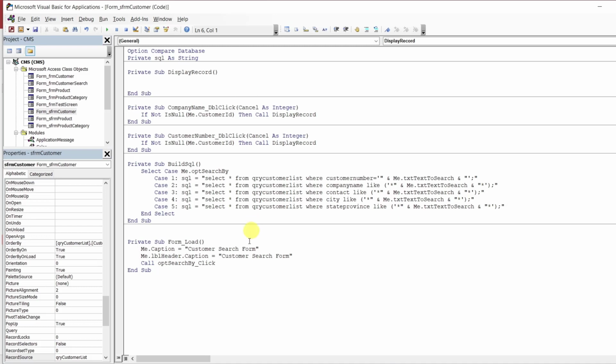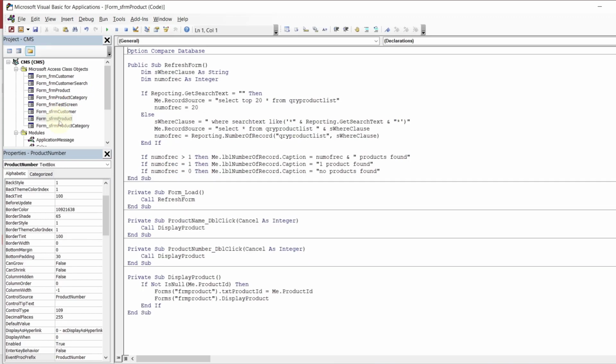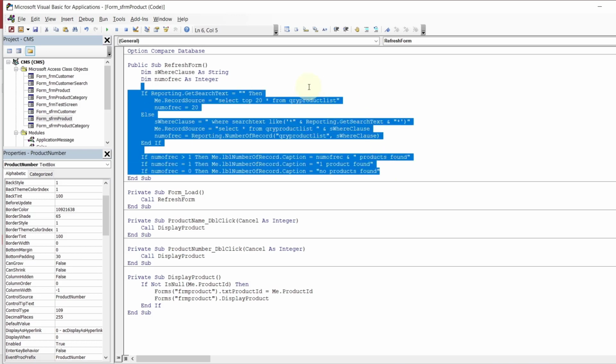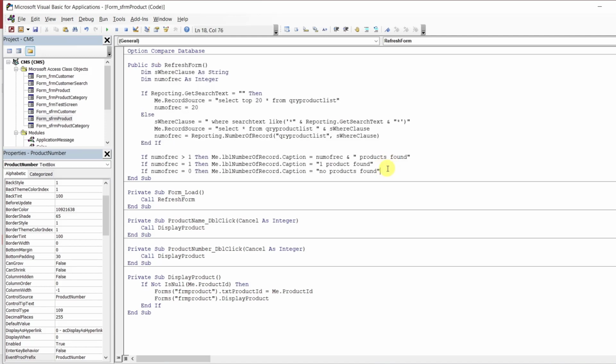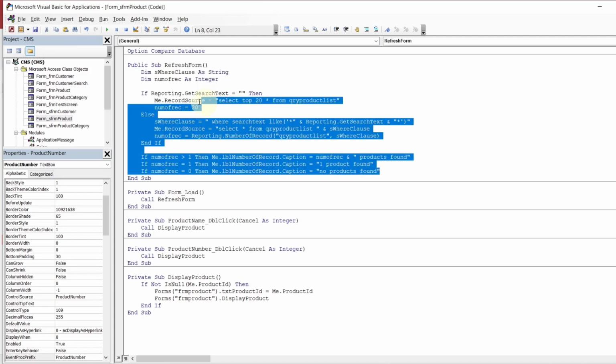So we are very close to getting done here. We're going to delete that guy, the search. Now let's go in here. It says refresh form. I'm going to conform to this name here. That way it's easier for us to recognize. So we're going to copy right from there all the way up to the name, because we are going to conform with the name.